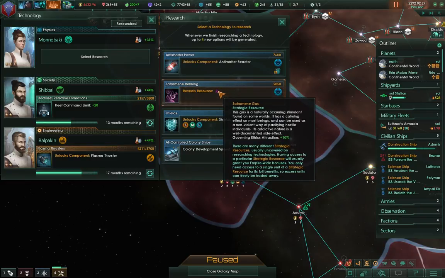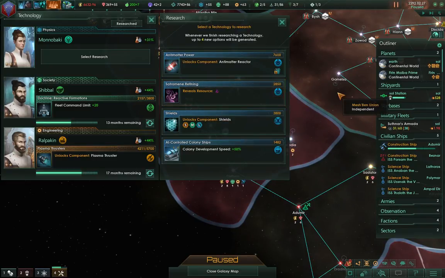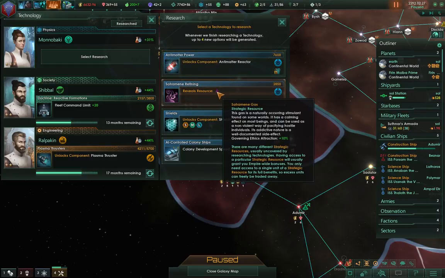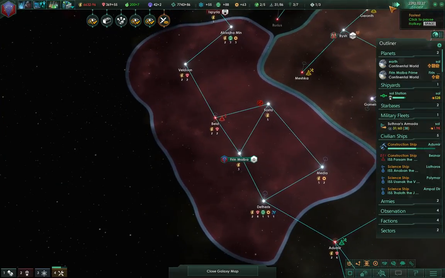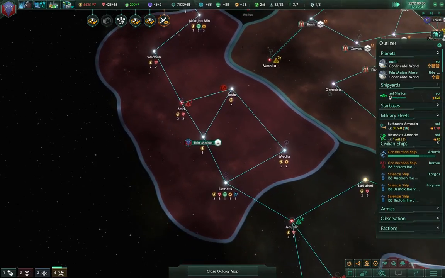Research almost lost another month because I wasn't paying attention. Is this the terraforming one? Governing ethics that will make people happier. Shields again don't matter. That would be a good one for the next research if I can get it again. But if I can get my ethics, my people happier, more attraction to my own ethics, that's great.